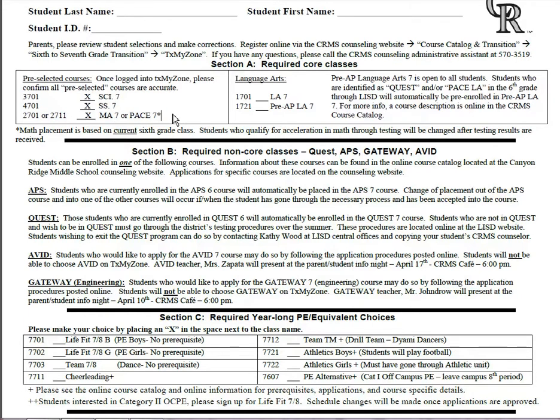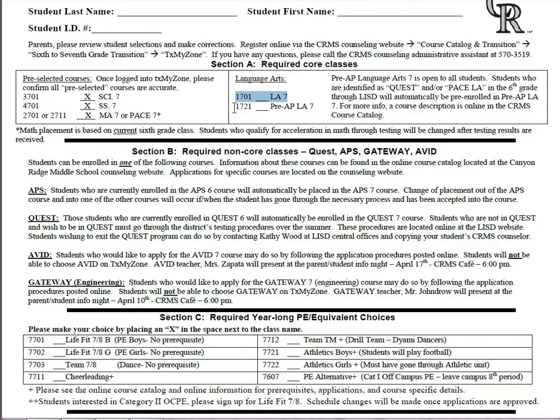As far as your math goes, those that are in PACE math will roll up into PACE math. Those that are on level will move into on level. And any student who wants to accelerate and has that opportunity once you test, we will then make your schedule change. A new choice here for us, guys. This is a brand new choice for 7th graders. You guys are the first class to have this available to you, and it is your language arts.